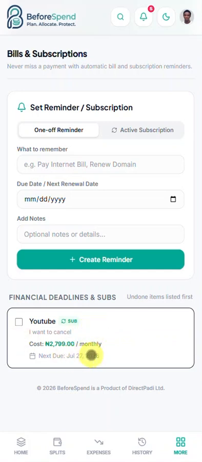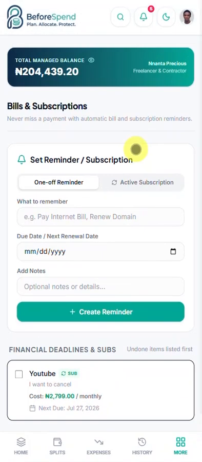That is why I said you need to save the app by clicking on that push notification enable. You need to save it on your phone so that it will remind you that you need to cancel this on that day. But if you just visit the site and use the application from the site itself, and you didn't turn on push notifications, you're not going to know this, I think, unless you check your email. Now, if it's a one-off payment, just like you did for the active subscription, you add it there. That is just how to do it.